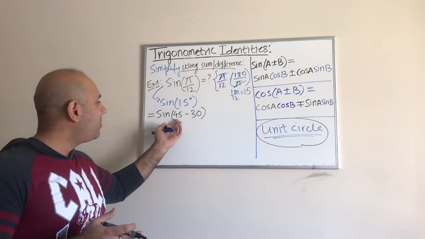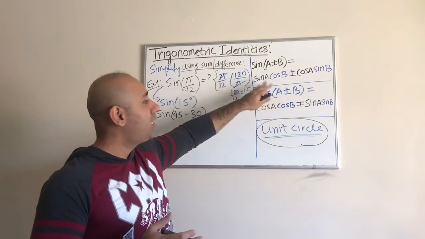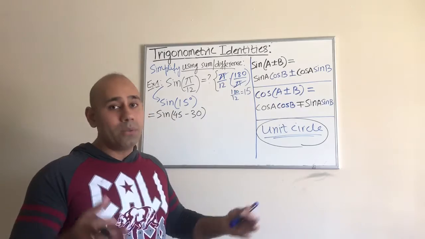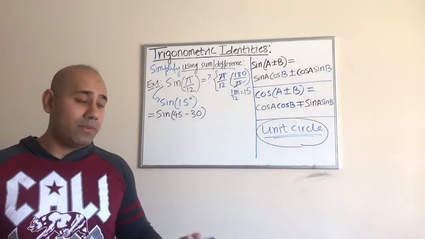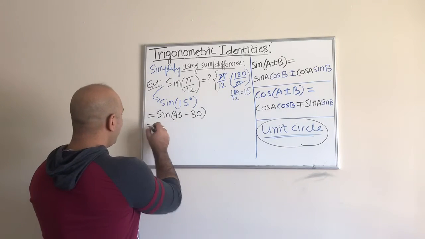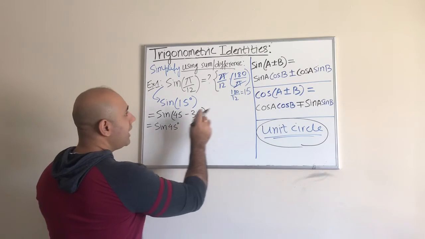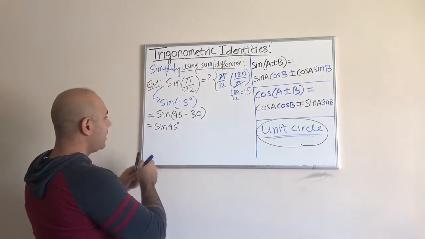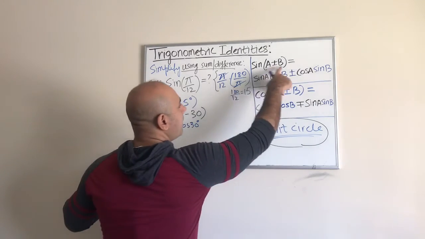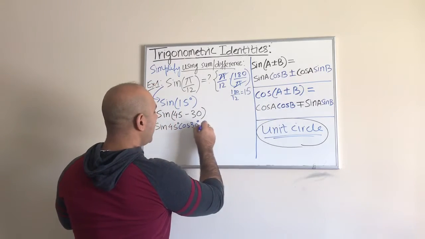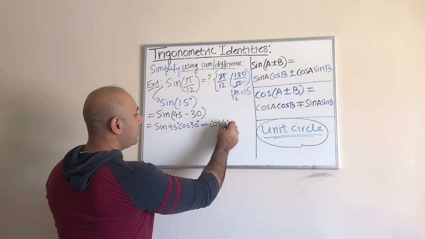Now, once we have the sine of the difference, then we go back here to the formula sheet, or here in this case, I already have the formula written out. We're going to use the formula and write it out. That's what it means when it says simplify using the sum or the differences, okay? So this is going to look like sine of 45, and then cosine of 30 degrees. Then there's a minus here. If there's a minus here, this is consistent. I also have to put a minus here. And then the next terms will be cosine of 45.